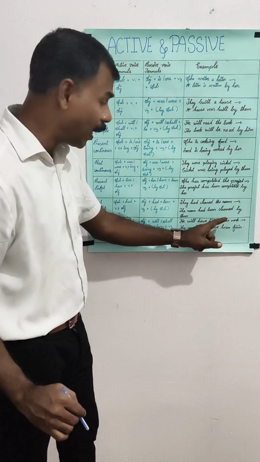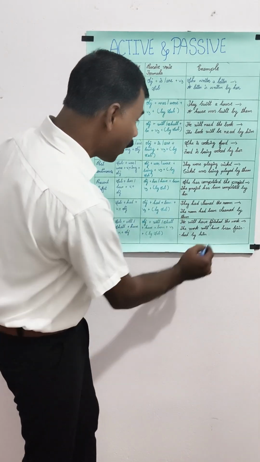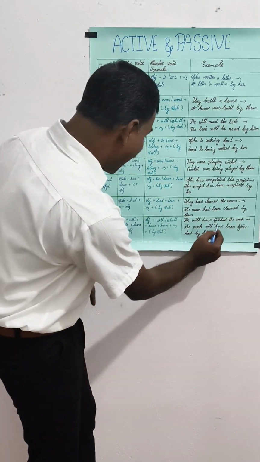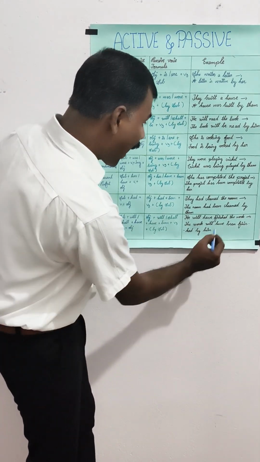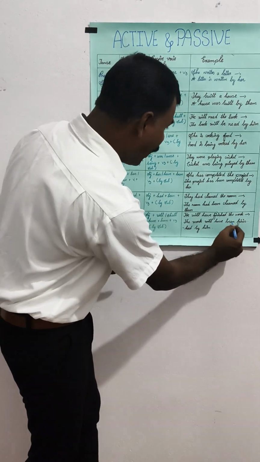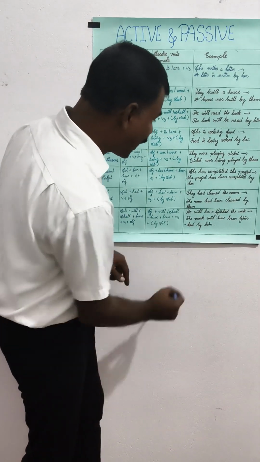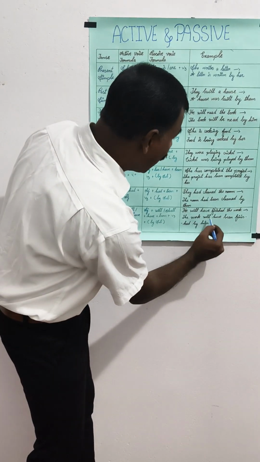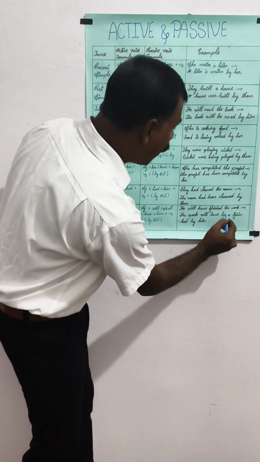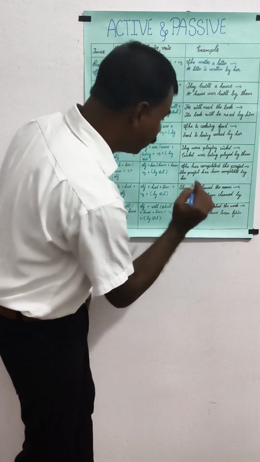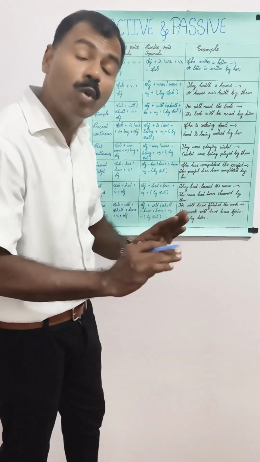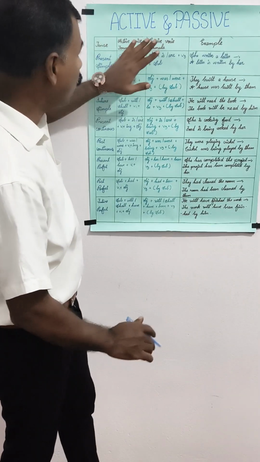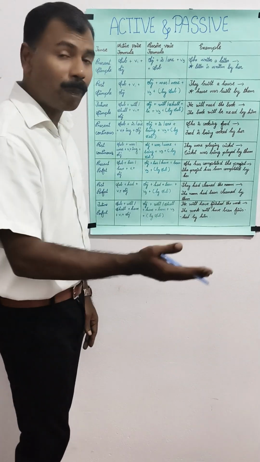Next, now we are going to convert the active voice into passive voice. As I already told, the object will take the subject's place here. The work will have plus be plus V3 plus object. So according to the formula, the work will have been plus V3 plus object. Because in passive voice we will use V3 only. There is no doubt at all, no need for any confusion. So very easily we can convert this active voice to passive voice.